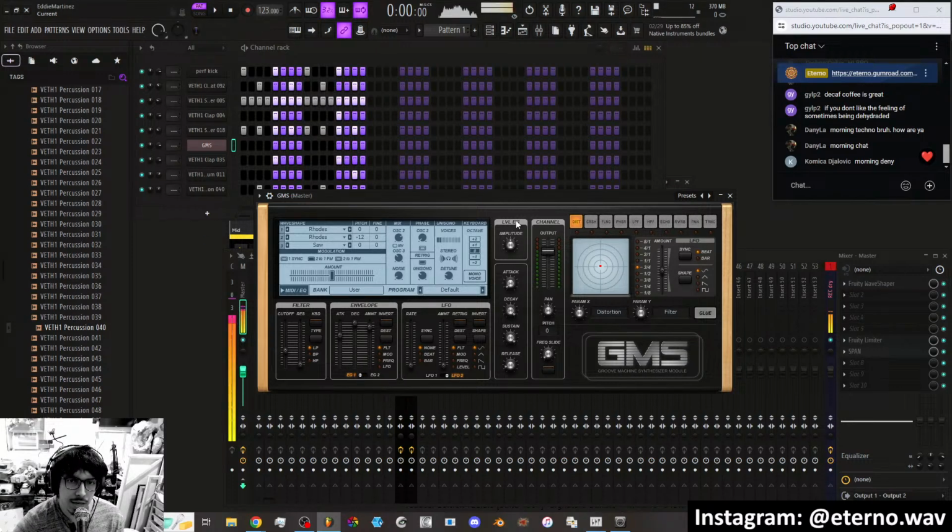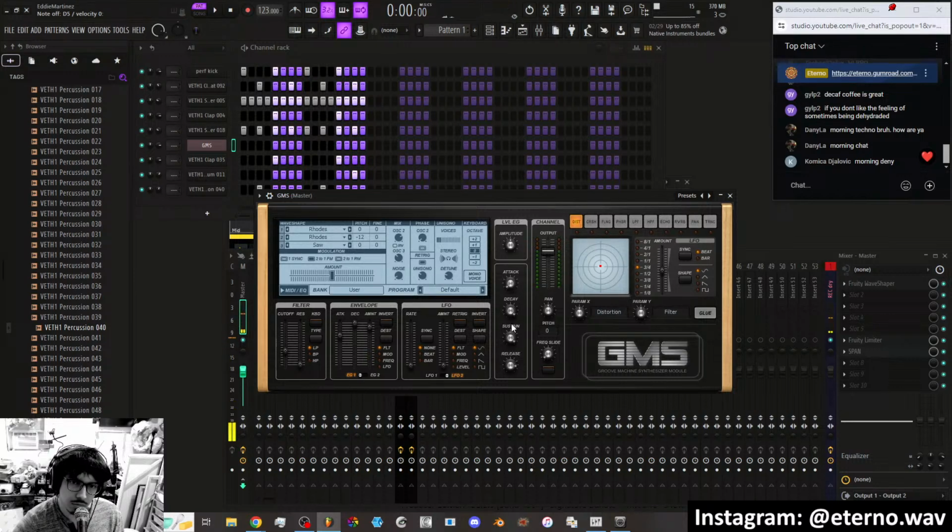And then you have the amplitude here, which is just like a drive type of thing, like to add extra volume. And then you have your main volume here. This is your envelope for your volume. So for example, I want this to have some release. So I'm gonna up the release here so that it keeps going.